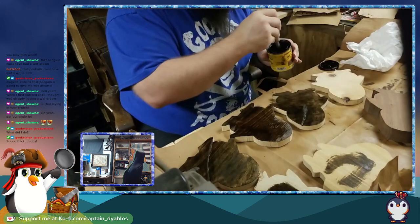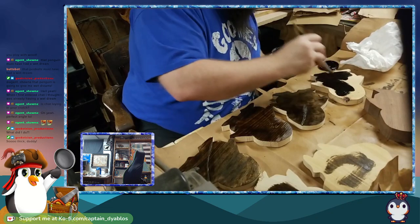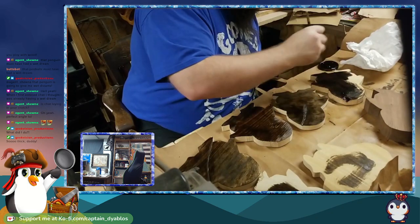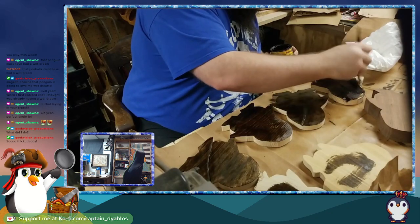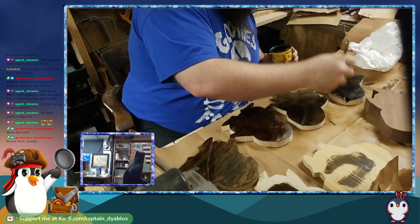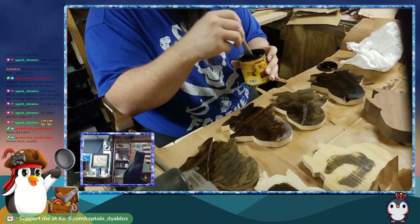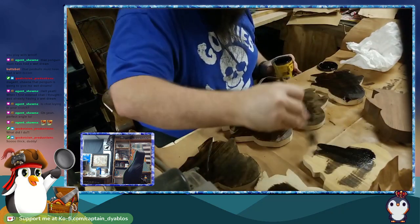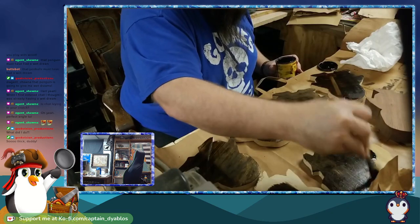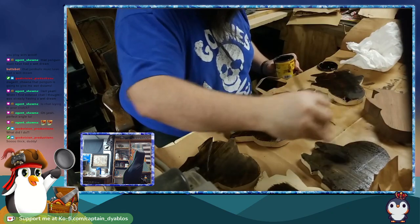And also, this is the other reason I batched these out. Then hopefully this is enough. Oh look, that notch is probably gonna get completely, mostly gone on just the backside. Looks cool. I don't know what that's gonna end up looking like on the front side though. At least on the back, it's gonna blend right in. Sweet. But yeah, because I've batched these out and everything, hopefully there's enough time that I can just go through and wipe them all down. And we'll go from there with them.